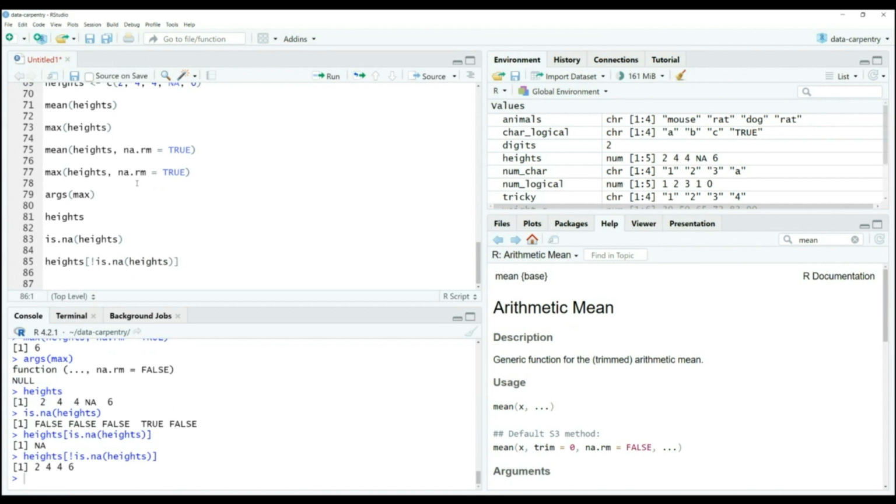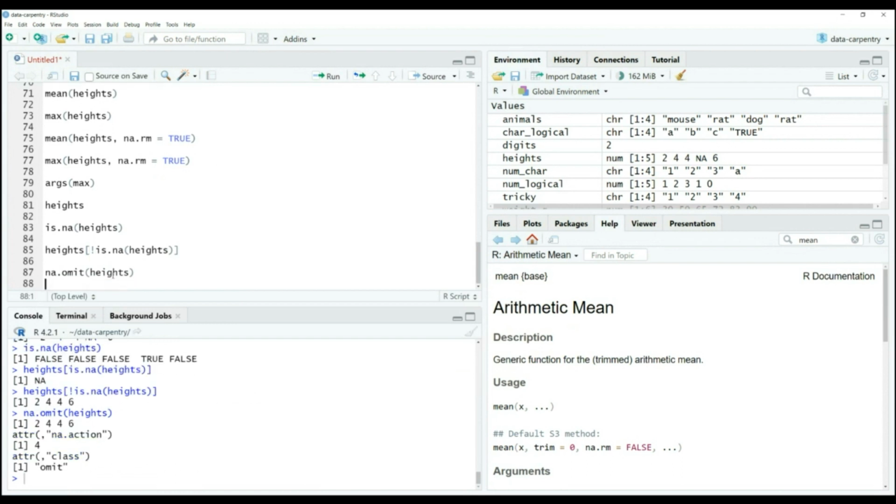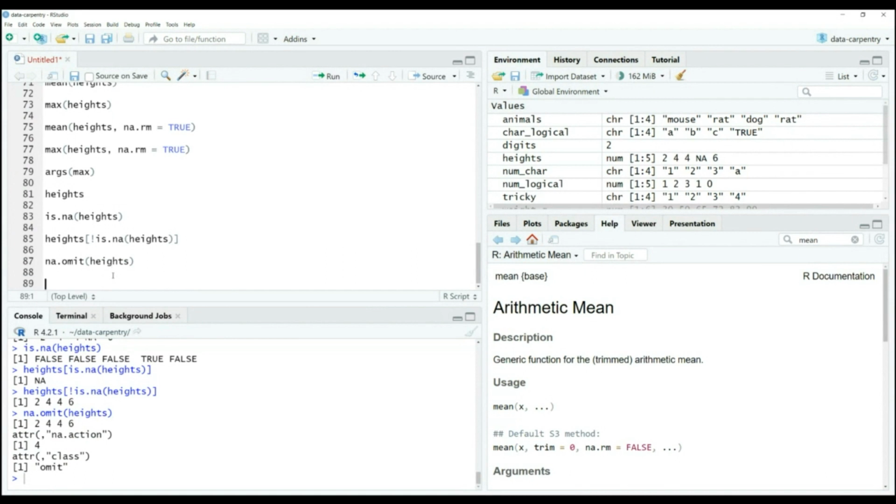You can also use na.omit of height, and the output is, well, you get more stuff, but mainly you get the vector without the NA.